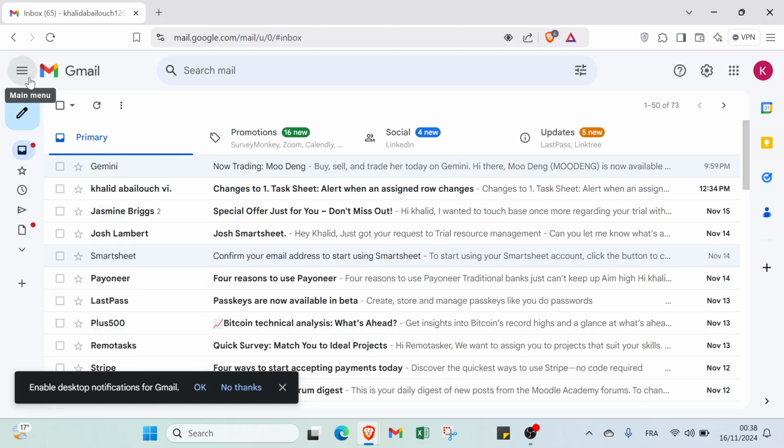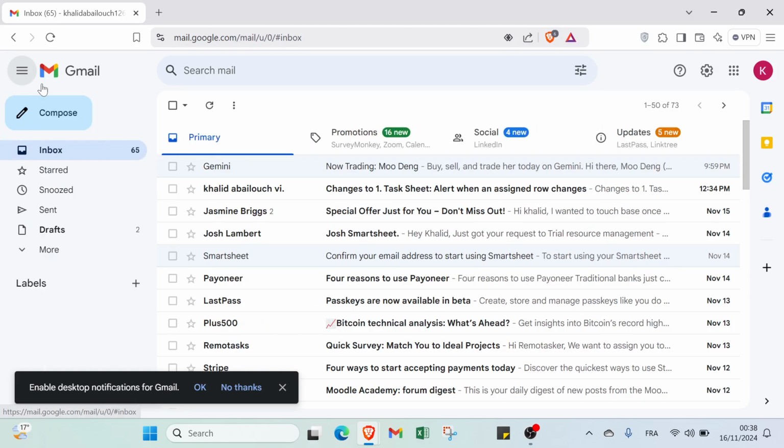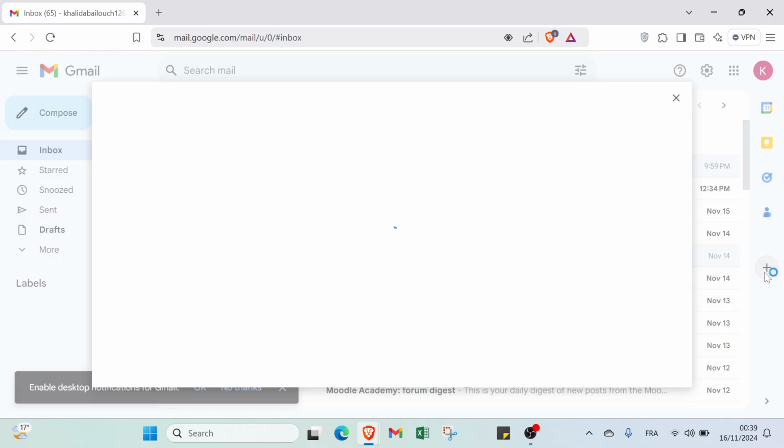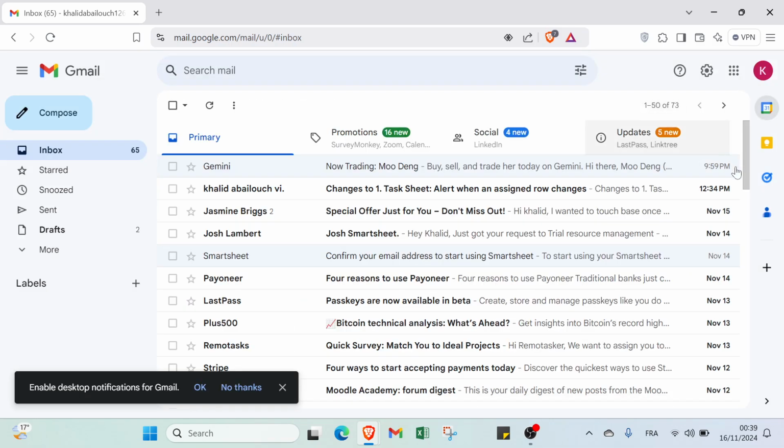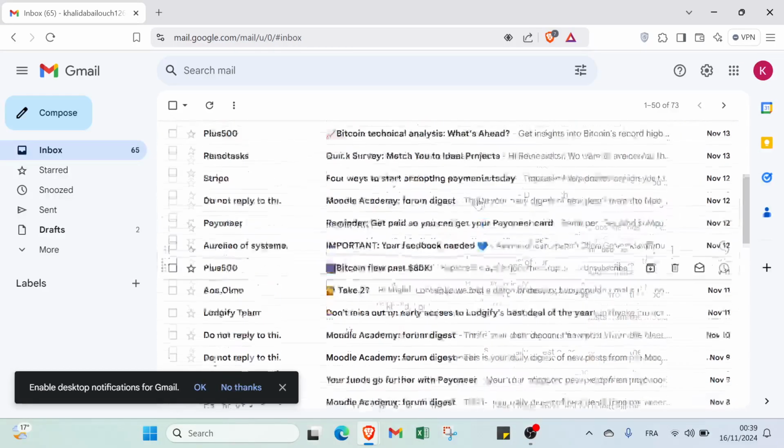Also we find here other things in the main menu, as you can see. We have also here other options such as support, if you want to hear Google Map application, and here we have my account. We find also here if you want to get add-ons, you click over here and you get add-ons. For now also contacts, and we have tasks as well. We have Keep and also the calendar, and you get started with this one, as you can see.